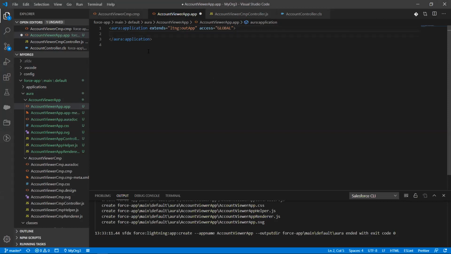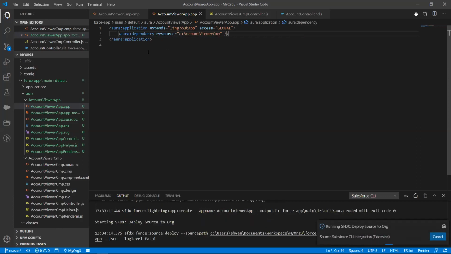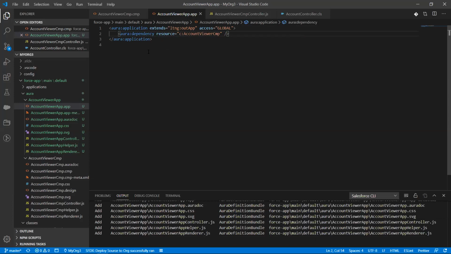Then within this, I'm going to call my Lightning component. All I have to do is pass the name of the Lightning component, c:accountViewer component. That's it. And our Lightning Out Lightning dependency app is basically ready. Any questions?